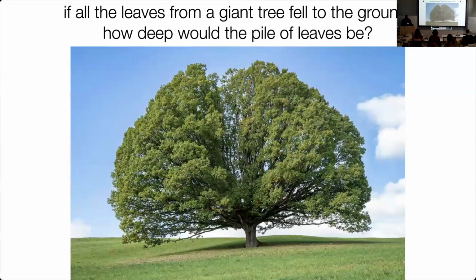Okay, I wanted to start with a little exercise for you, though. Here's a picture of a tree. This is the best single tree image I could find that didn't have any copyright issues. So imagine you saw this tree. It has some weird thing in the middle, but ignore that. You saw this tree out there, and imagine all the leaves on this tree just fell straight down, within the confines of the tree outline. How deep would that pile of leaves be?